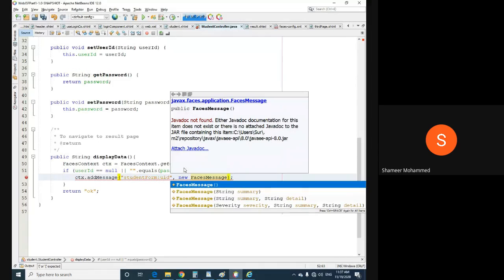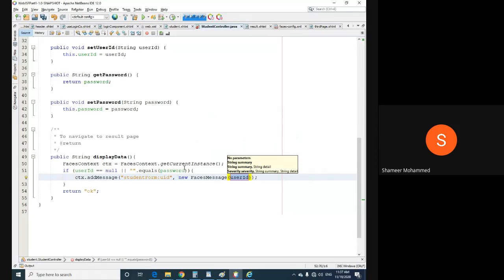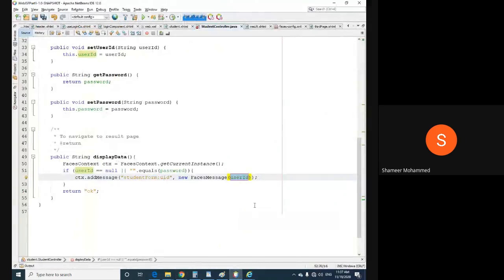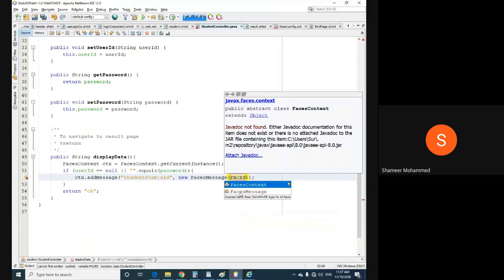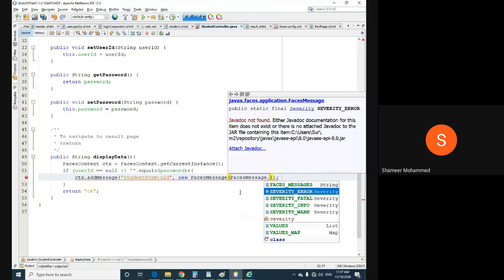Is it an error or is it a serious error? Color, everything you can give here like this. So like how they give you here, FacesMessage.warning, message dot what type of error. See, is it severe? It is information. If it is warning, you can choose.